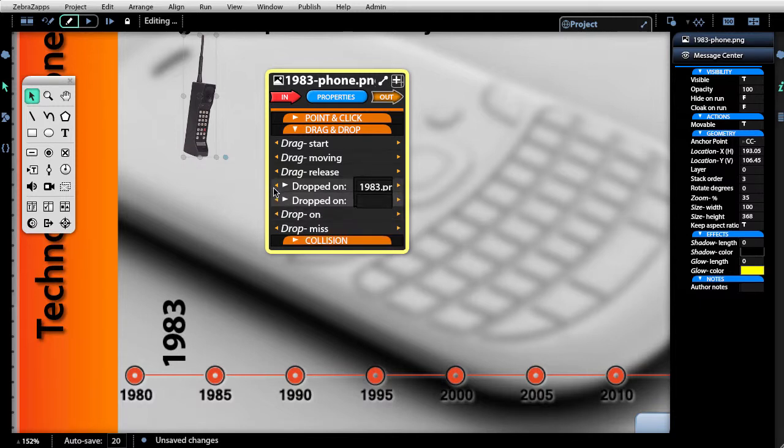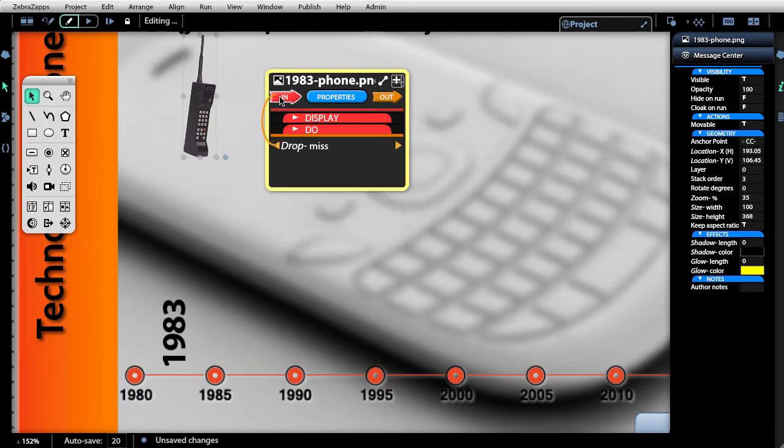So what we want to have happen is we want something special to happen when we actually hit the target. And if we miss any or all of the targets, of course, we want to have it return back to its original position. So let's do that first. When the student misses the target, we want something to happen, so we're going to click and drag to create a wire. Let's bring that all the way up to the ends on the phone's message center.